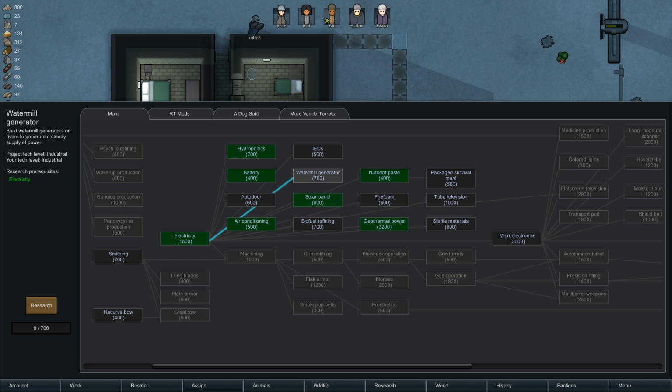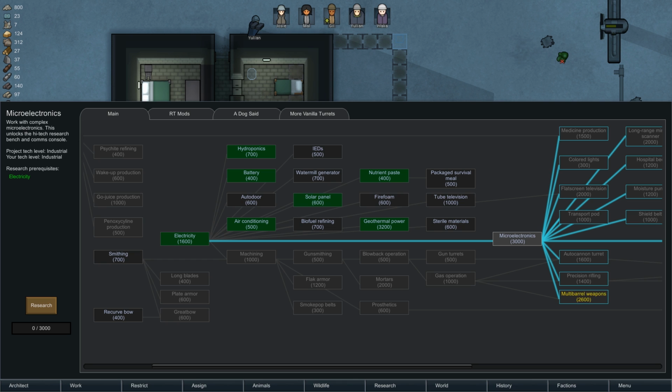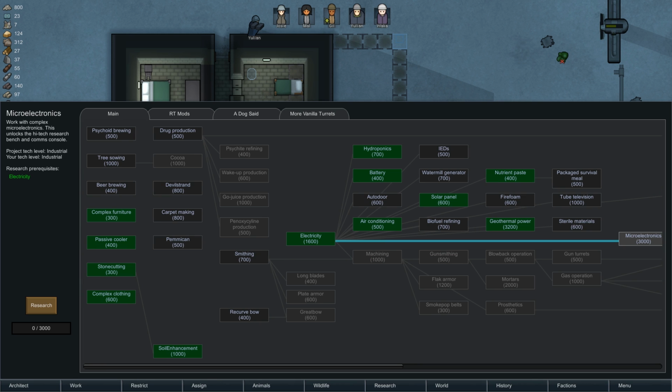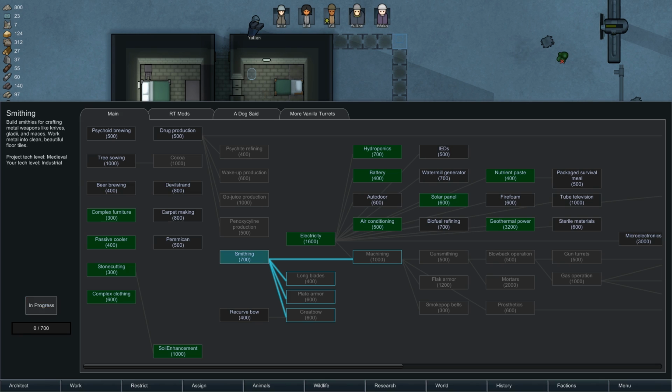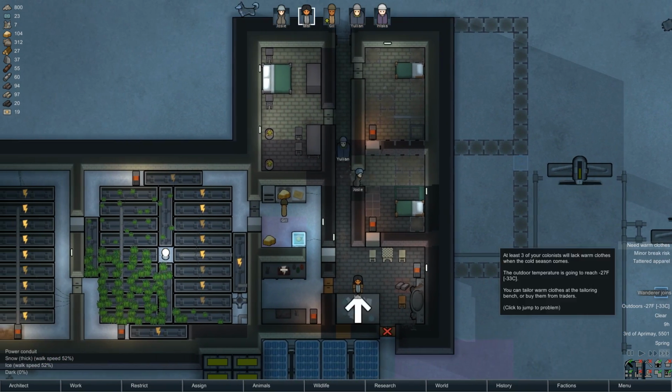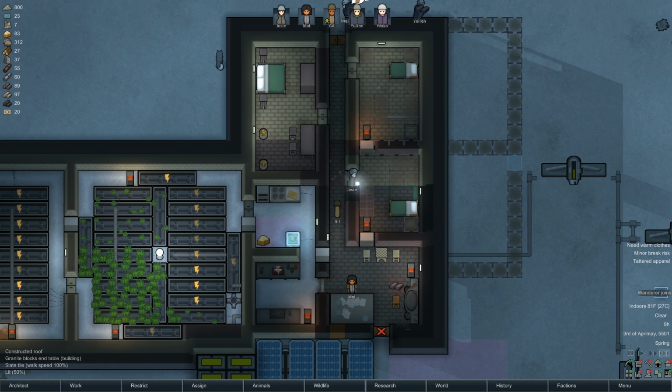Watermill generator. No, that's not going to do as much good. Microelectronics will open a bunch of stuff here. But before we get to that, maybe we should research smithing and then machining, and then we can get to gunsmithing, make some guns for people, start to keep them safe, you know what I mean? All right, we're gonna go with smithing. That's gonna be the next thing that we research. I think that's a pretty good basic thing to research.